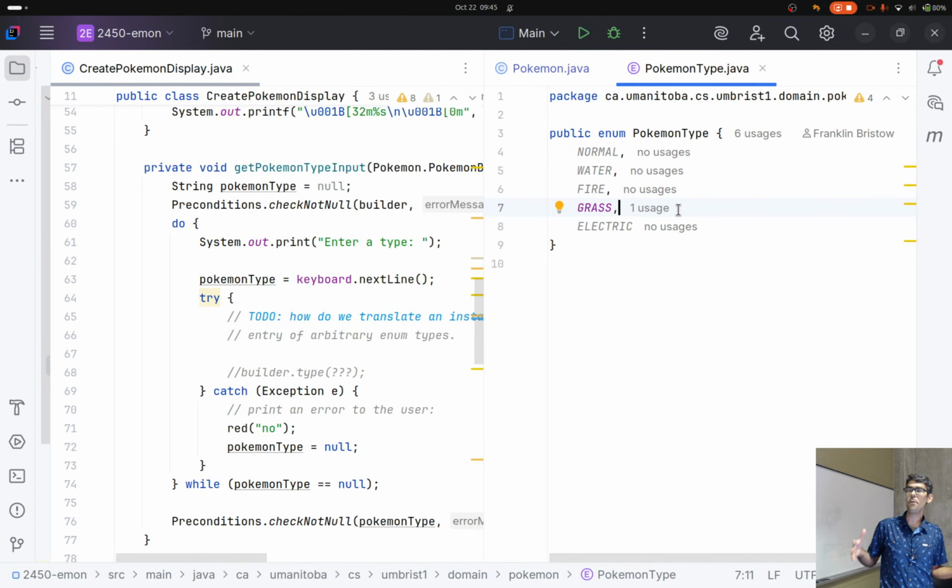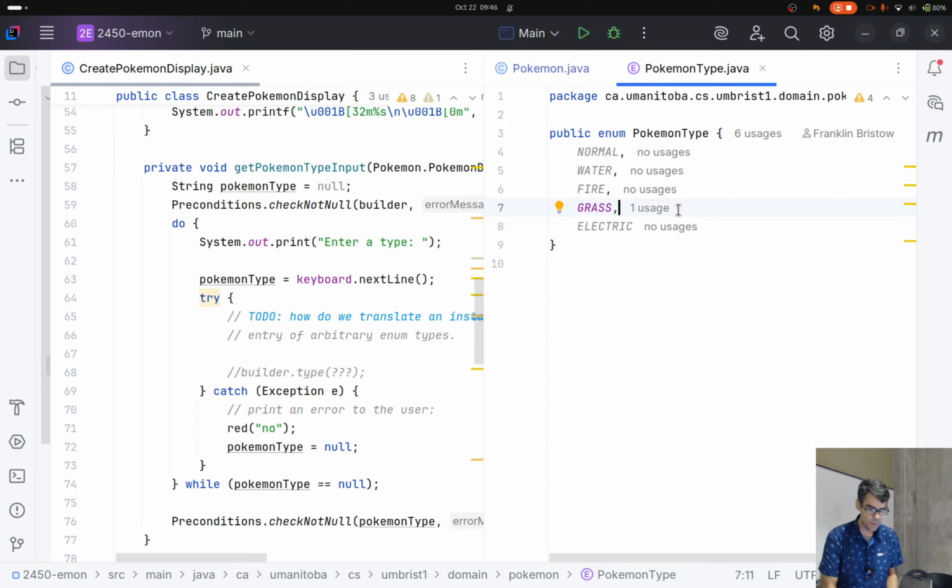And so our strategy for Pokemon type is going to be a little bit different. I'm going to say that you could put this idea into the builder, but I want to put it as close to the domain model class or type as I possibly can here. While Pokemon type is something that I do pass into the builder, creating an instance of Pokemon type is the responsibility of this class, the enumeration itself. Creating an instance of this is also kind of weird because enums are just like you say Pokemon type dot whatever, and you get that specific instance of this thing.